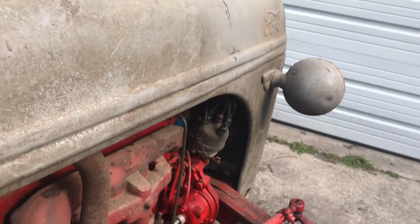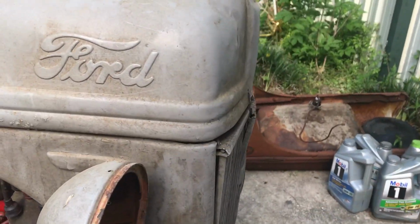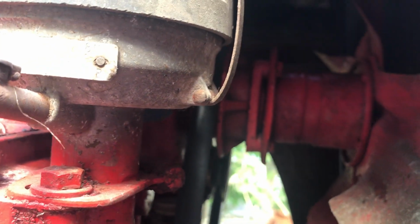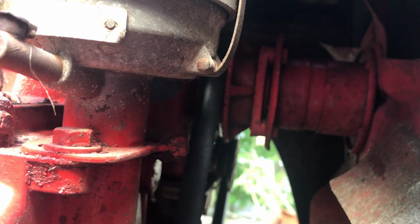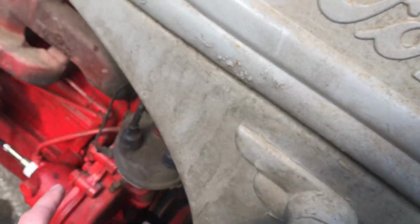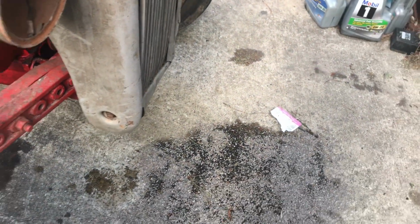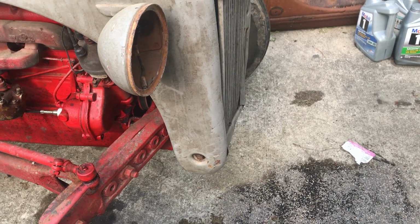If you get two people on it, it's not that bad to get on and off, but one person, it's tough. So I'm going to get in here and just unbolt the fan before I do anything else, and get the fan out of here. I think it'll fit through here. I know the whole thing I don't think it'll fit, but I think if I just take the fan off, then I can get the water pump.